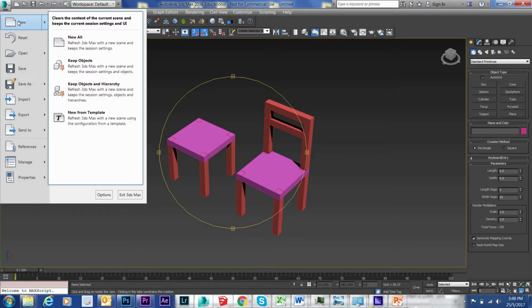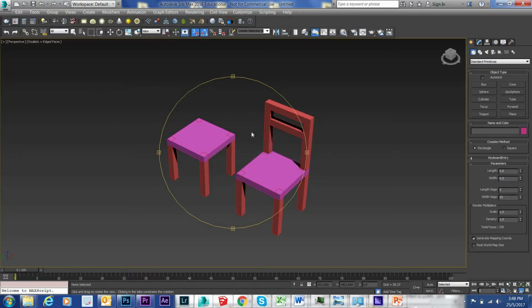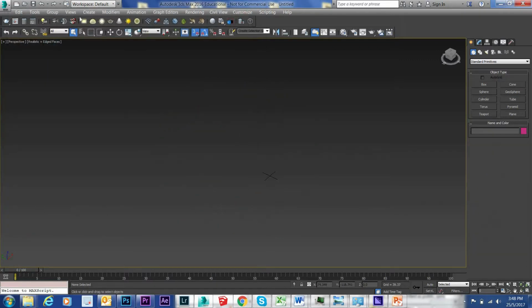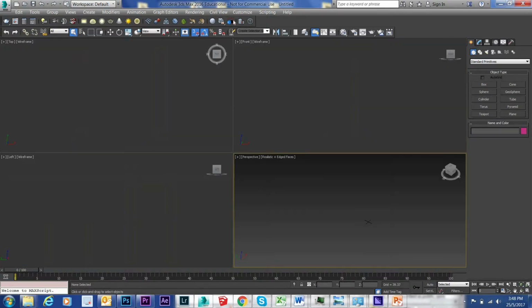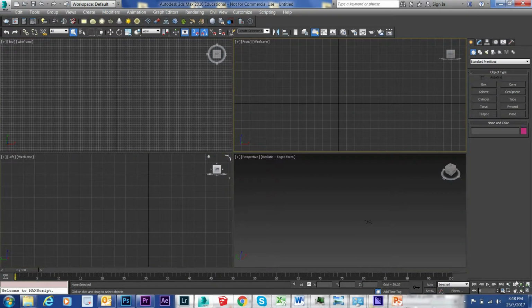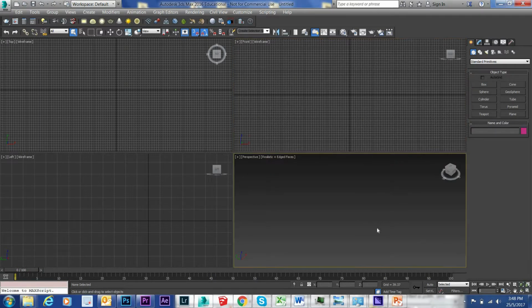So the first thing, actually, I'm just going to save these up because I haven't actually saved them, and you never know. It's a good idea just to save your work. Table. Okay. So, new scene. Alright, new scene, and let's just bring up the grid for a moment. Okay, and a zoom extents. And okay, so we have a fresh new scene with nothing much in it.